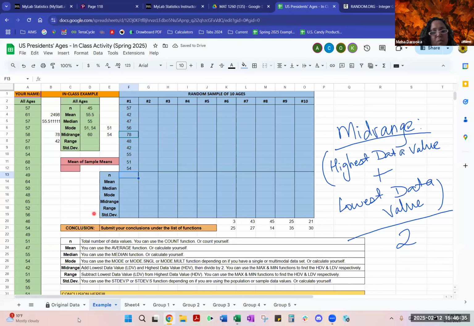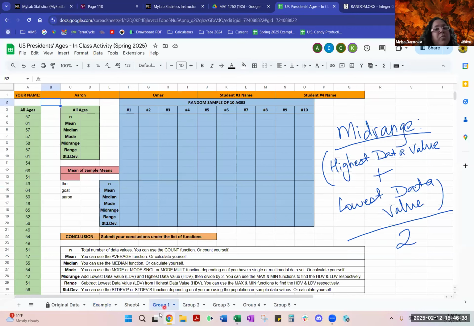Now, since you guys are working in groups of 2, group 1 was Aaron and Omar. You guys can do the first 5 for Aaron and the last 5 for Omar, or however you guys want to do it. I've had students go alternate. So some will take the odd number columns and some will take the even number columns. And then, of course, same thing for group 2, which is Cameron and Danny. You guys can also take 5 and 5 samples each. So again, just create however you want to break those columns up. You can do the first 5, last 5, alternate them, or however you want to do.